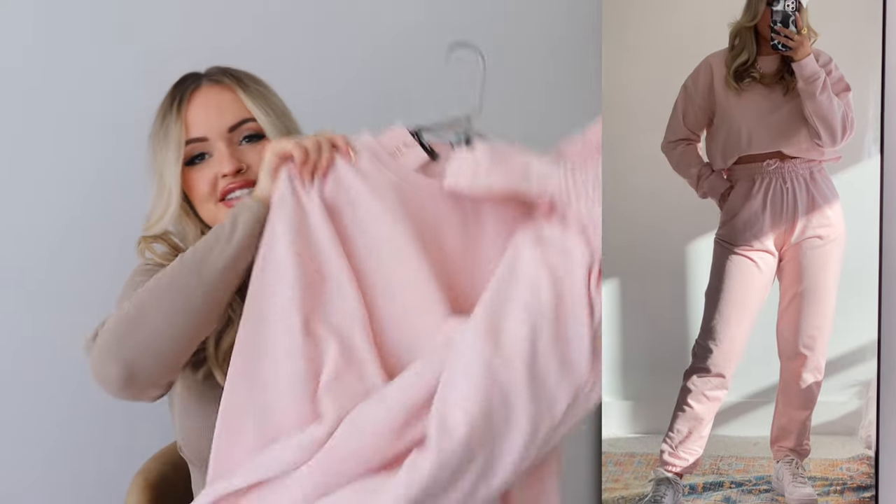Speaking of airplane outfits — this pink sweatsuit is so cute and it comes as one set, so you just order them together. I ordered it in an eight because I like my sweats a little baggier, but it's nice that it comes as a set since it's cheaper — you add one thing to your cart and get two. Then this other one is a two-piece set in a chocolatey brown color with wide-leg sweats and a matching cropped long sleeve.